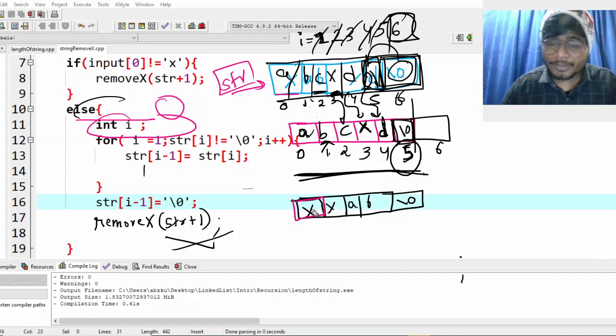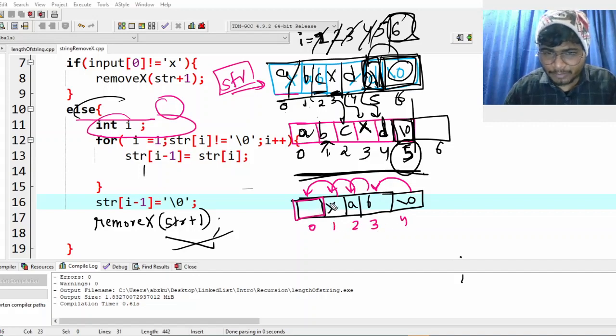So in order to actually rewrite this, copy everything back. So you're gonna copy this x here, this a will be copied here, this b will be copied here, and this null will be copied here. So effectively on the same index, if you see properly, x will get copied here, this x will get copied here, this a will get copied here, this b will get copied here, and this null will get copied here. Okay, see it properly. I passed this and I have changed this time.